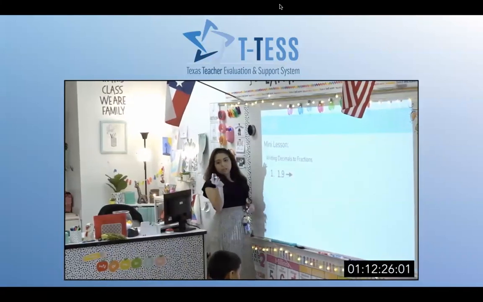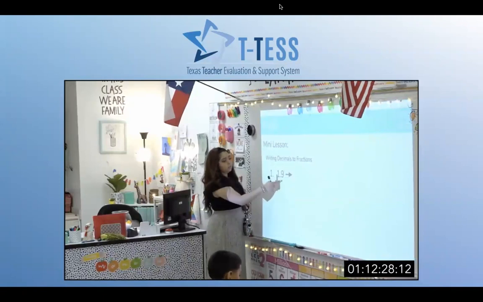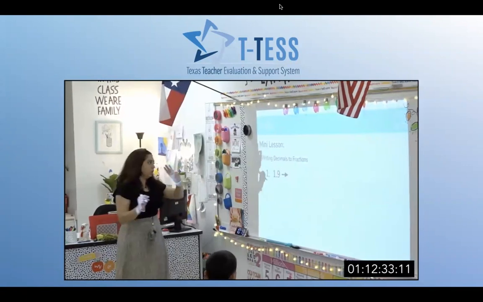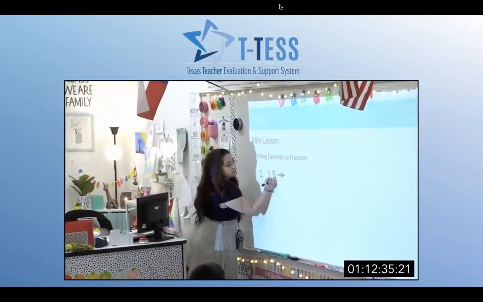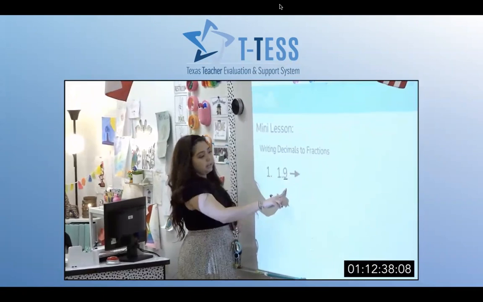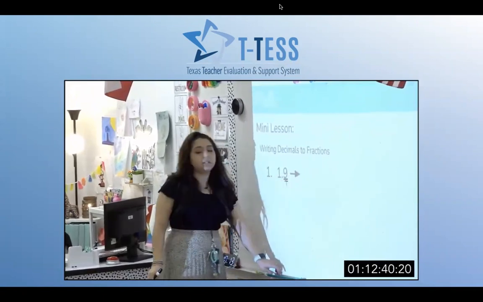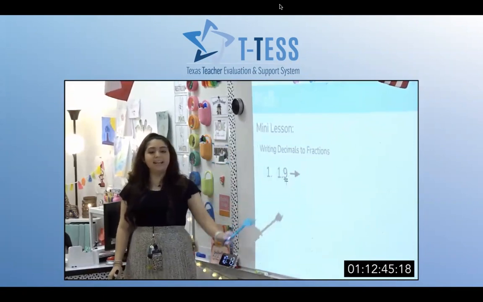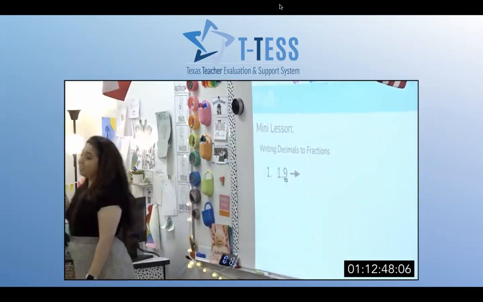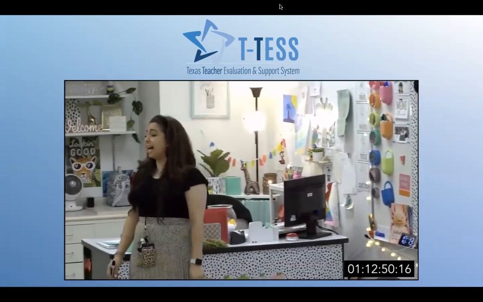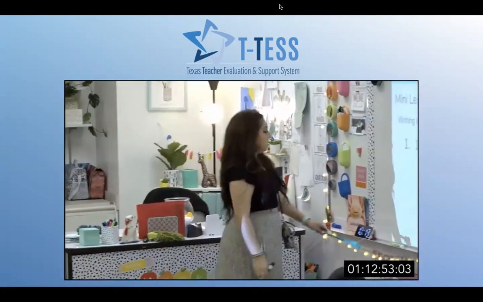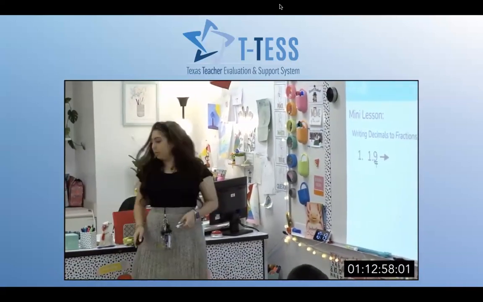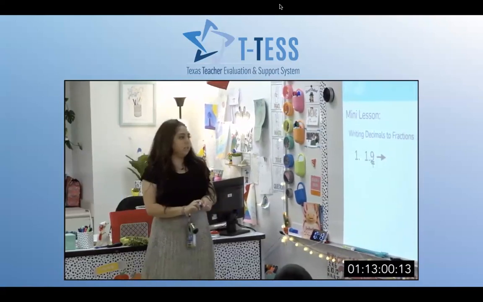Remember, especially on our warm-ups, on our tests, on our daily work, I always want to see you guys doing what 3 most important things? Label, label, label. That 9, I'm going to draw my little line and I'm going to label it. What place value is that 9 in? The tenths. Now let's read this number again, please. 1 and 9 tenths. I didn't hear anybody say hundredths. Once we labeled it, we knew exactly what place value it was in. Thank you, Alexa. Okay, now I'm going to put on another problem on the board. And I want you to write number 2 with a partner real quick as a fraction.